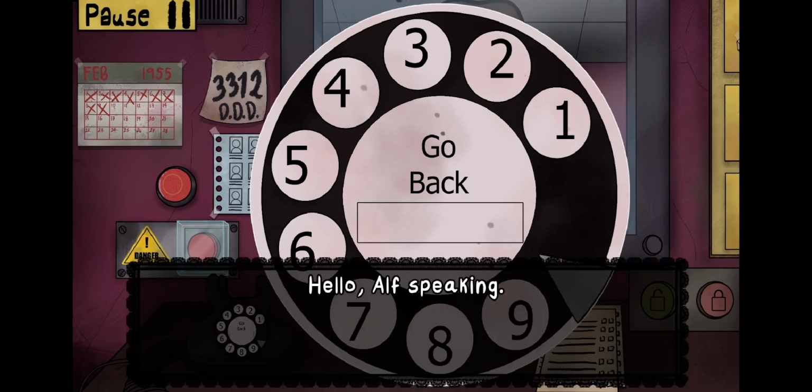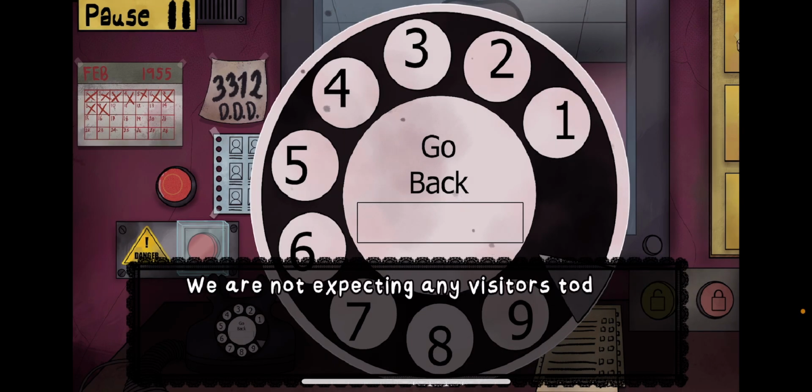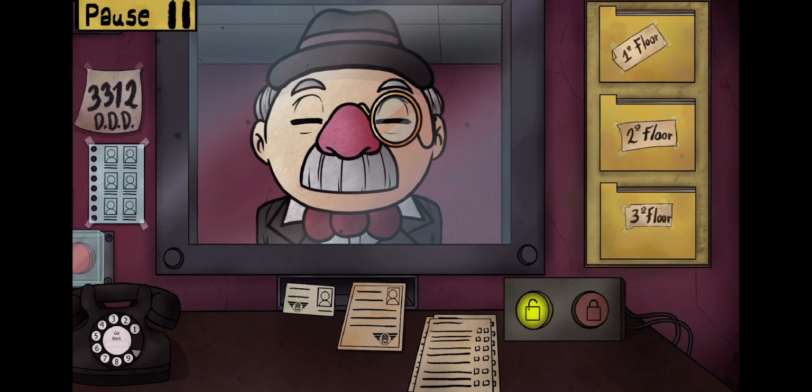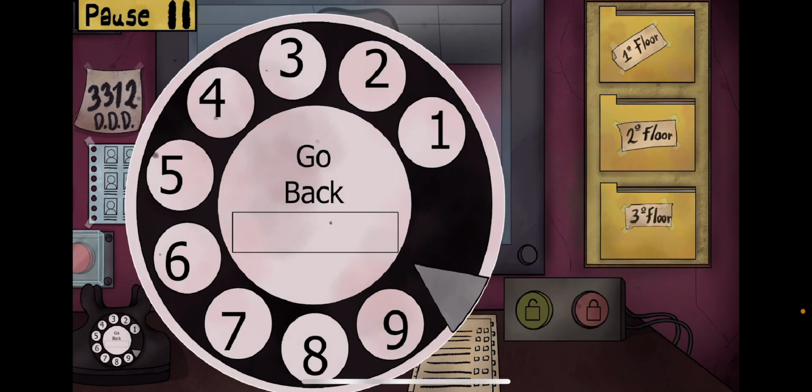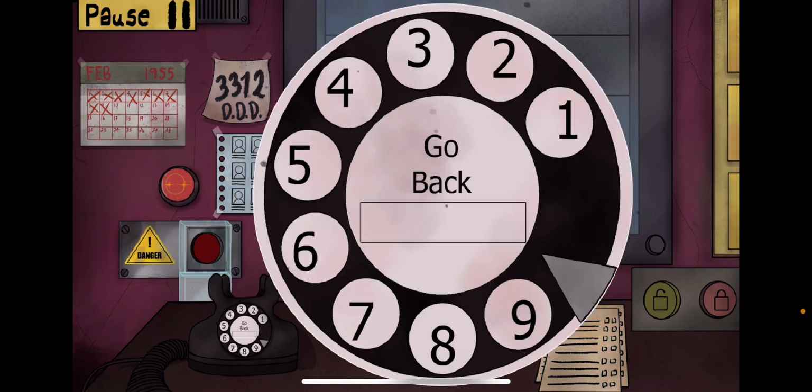Hello, Alf speaking. My wife and I are in the apartment right now. We're not expecting any visitor. You are an imposter. I don't see anything wrong with him, though. I have to click the danger. Danger!